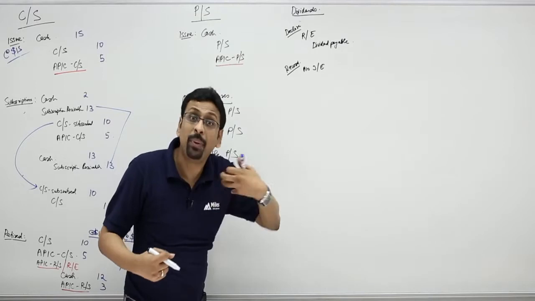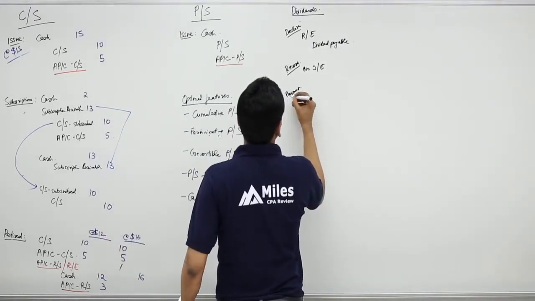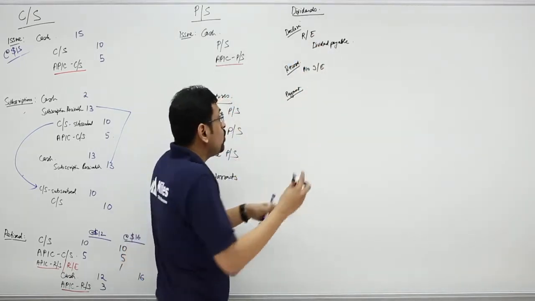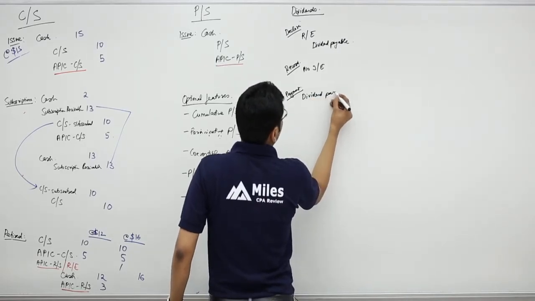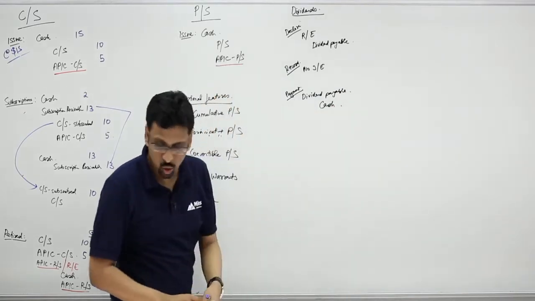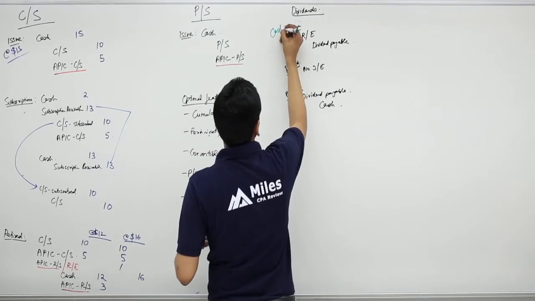Now it's time to pay out the dividend. So dividend payment. Now dividend payable, that was a liability here. Now that goes off. It's no longer there because the dividends have been paid out. And let's say if you're looking at cash dividend, paid out in cash, so cash goes out from the company. So this one is, let's say, cash dividends.